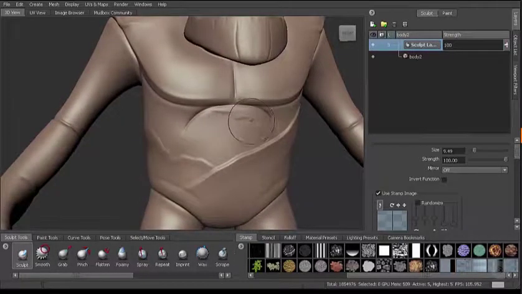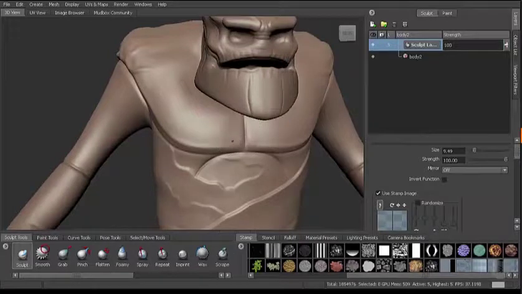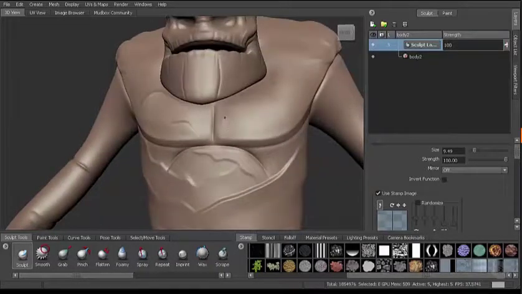Okay, and maybe coming in across here. Let's do the same thing up here. So come in and start to add a little bit of that detail coming across. And you could do the same thing up here.